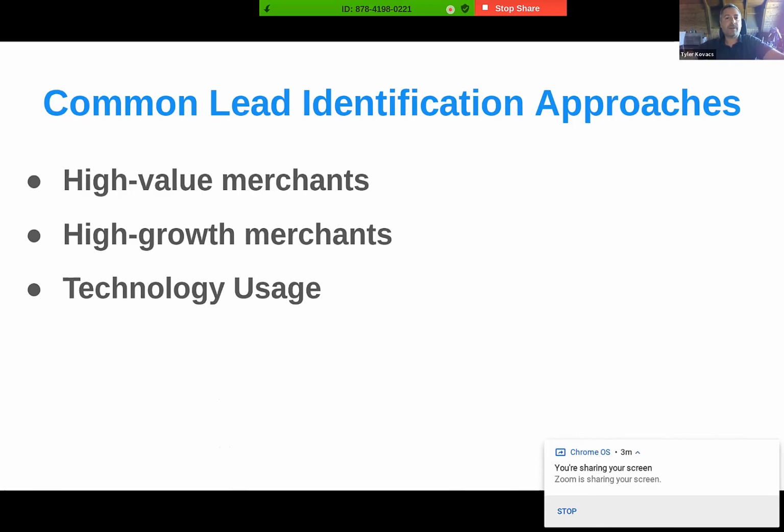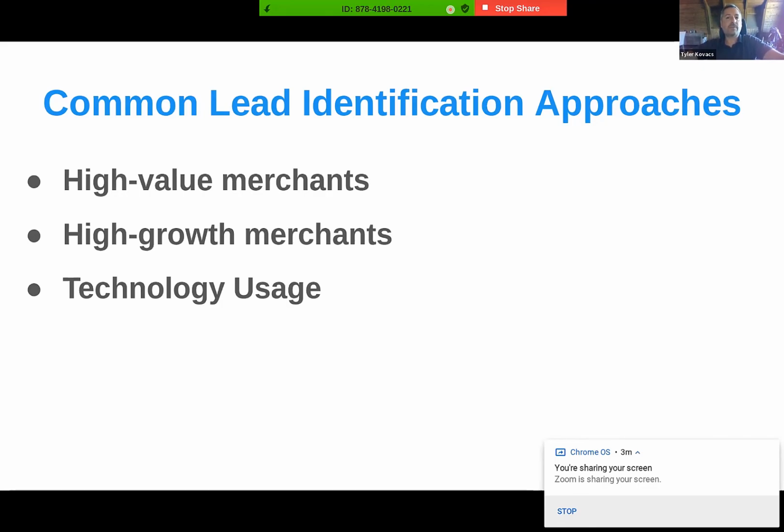For finding high value merchants, this generally means larger merchants who can be identified in a few different ways: by their employee count, by estimated revenue, by the number of followers they have on social media, by the pricing plan they use on e-commerce platforms. Those are the main ways, but there are a few more.